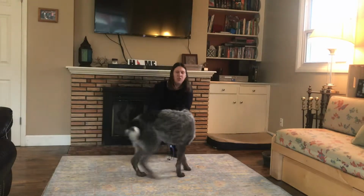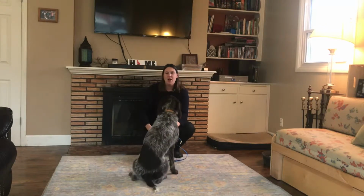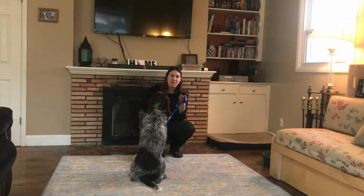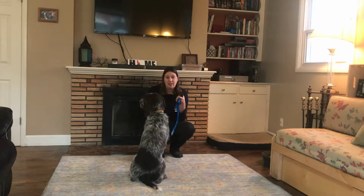Totally. So I'm going to show you really quick just the first steps to collar conditioning your puppy. This is my hunting dog, Camus. She thinks we're going to go hunting right now because she's at the stage now where she doesn't wear her electronic training collar anymore. She doesn't need it. If you do it correctly, that's the end goal.